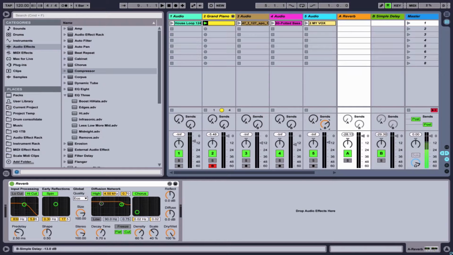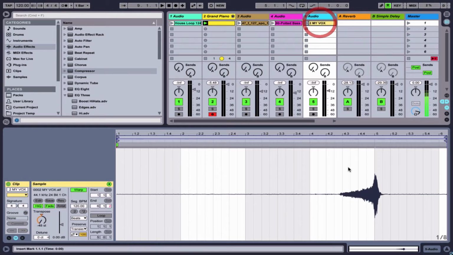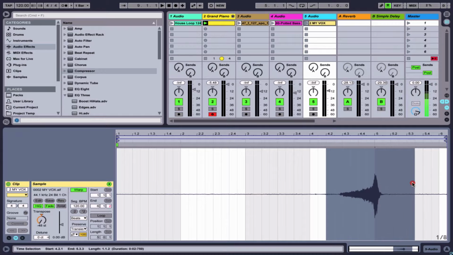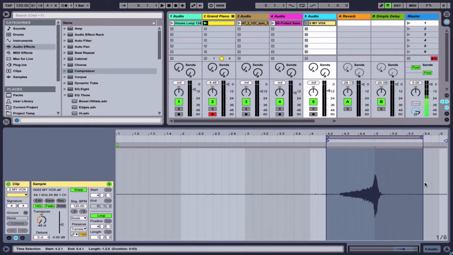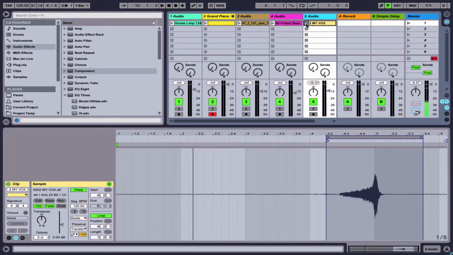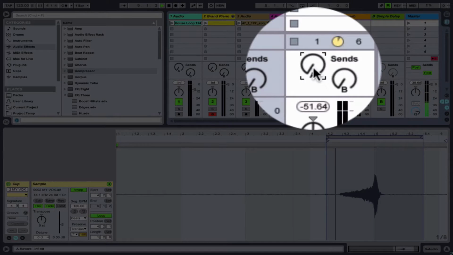And what that sounds like is, what I'll do is I'll loop just this section. So I'll highlight it, Command L, and I'll hit play. Let me stop this other one. So I'll hit play, and this is my vocals with no effects on them. And then when I turn up the send, you'll start to hear that there's the very first one, this A is sending over to a reverb, so you'll hear that it starts to add a reverb.